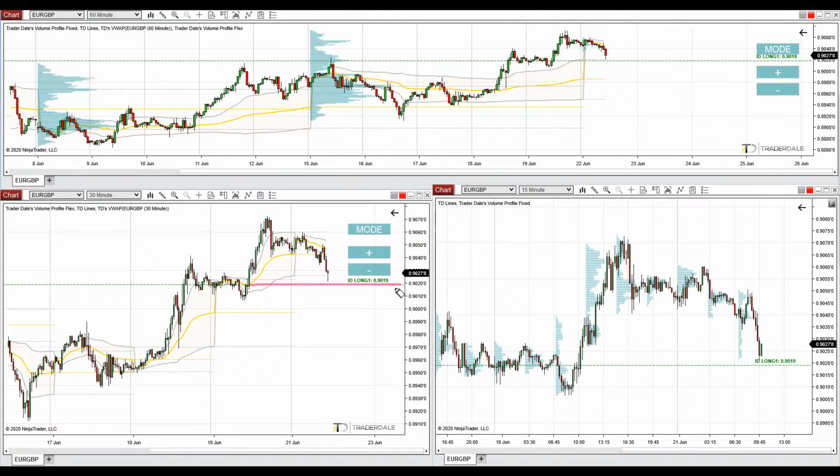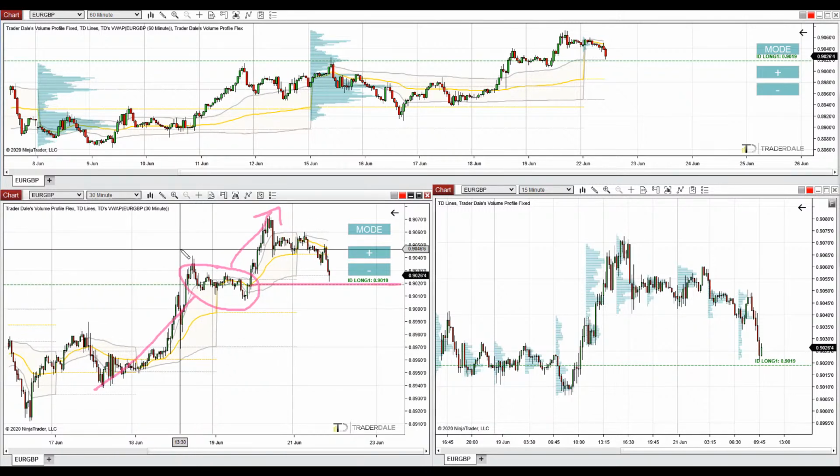The support is based on massive volumes which got created in this rotation, which took place within this strong buying activity. Let me show you the volumes on the flexible profile. Those were the volumes, right? So the buyers were pushing the price upwards, then they were adding to their buying positions in here. In this rotation, you can see their volumes in here, and then they continued pushing the price upwards from there again.